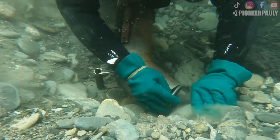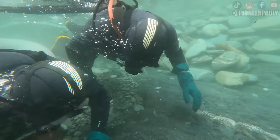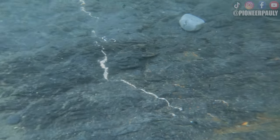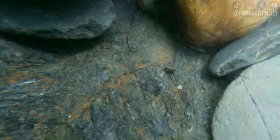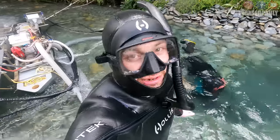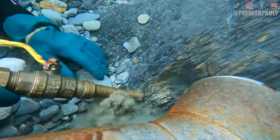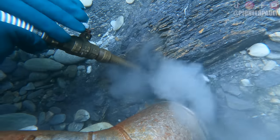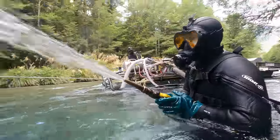Rex and Darren both take turns running the nozzle, while the other one focuses on moving bigger rocks. Sounds easy enough, but doing this six to eight hours a day, every day, it gets exhausting. But look how clean the bedrock looks when you're done. Cleaning this much gravel without a dredge and a reliable partner would take me days. These guys are doing it right. There are different names for this tool, but I like to call it a water gun. It's used to break fractured bedrock and wash out pieces of gold that are stuck in tight areas. It's satisfying to watch. On several occasions, I would get blasted with the hose anytime I would walk by them.